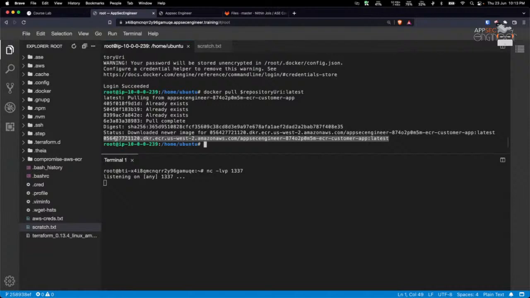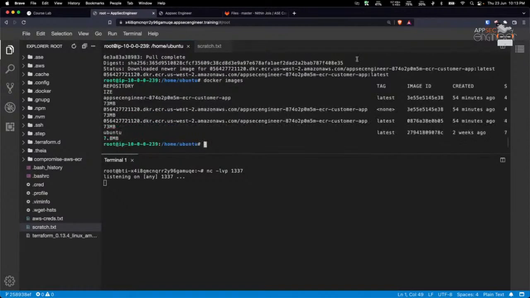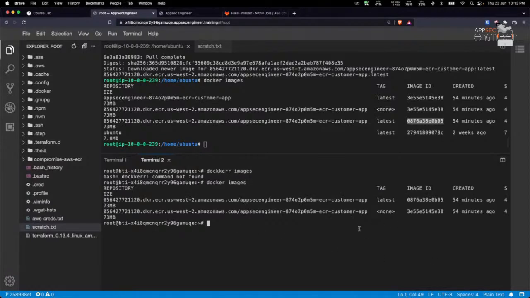If you want, you can compare the tags by running docker images right here, and it's going to be the same, right? So we've pulled in the Trojanized variant of that particular Docker image. We can confirm, hopefully, by running docker images, if I can spell Docker right. It's going to be this one right here, which was created 54 minutes ago, technically.